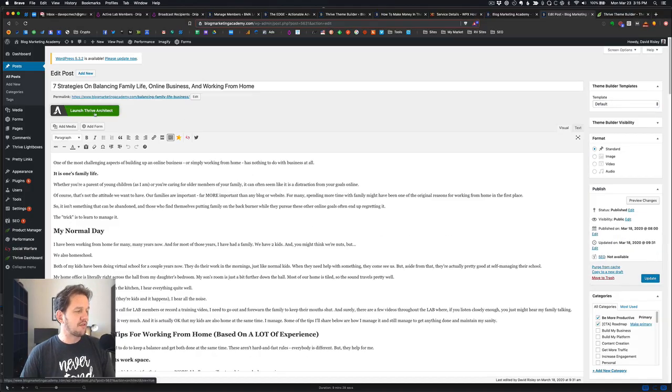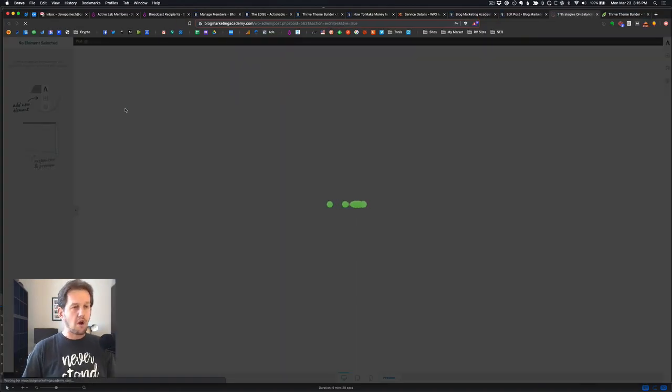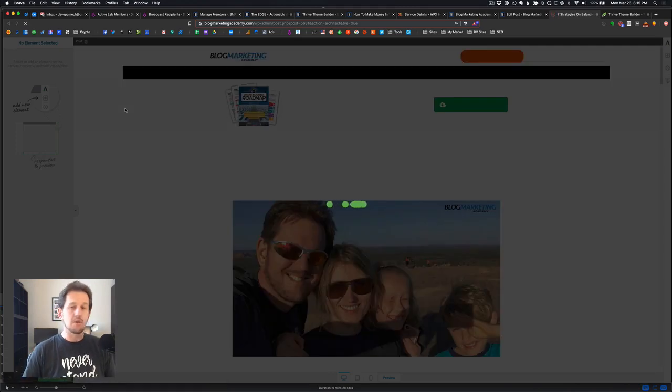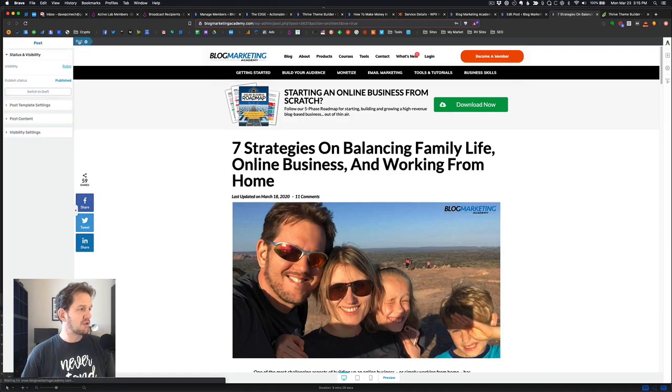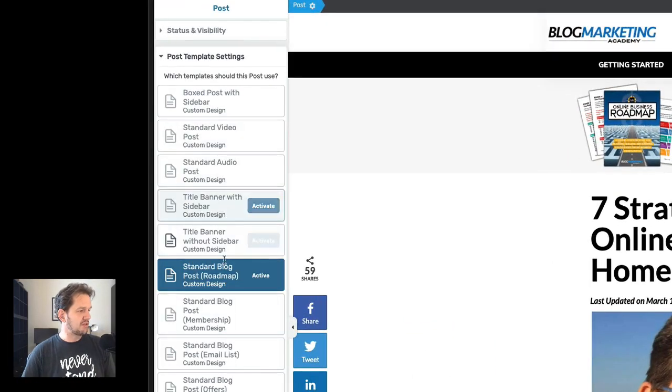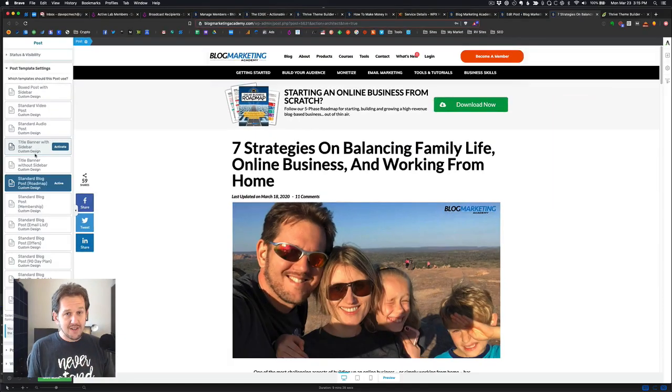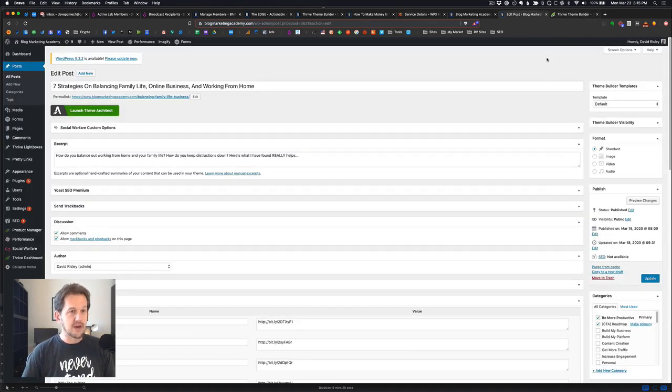If you were using Thrive Architect, which on all of my new posts I'm now actually writing them with, you select the post, you go to post template settings, and you see this is basically the same thing as the drop down. I could click on any of these templates and activate it, and the blog post would change looks to whatever I've done. So this is a powerful combination. I mean, Thrive Architect is powerful enough by itself, but coupling that with Theme Builder, man, it gives you a lot of marketing capability when you build that in. So it's really, really cool.